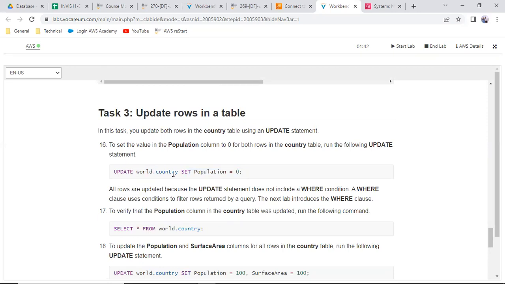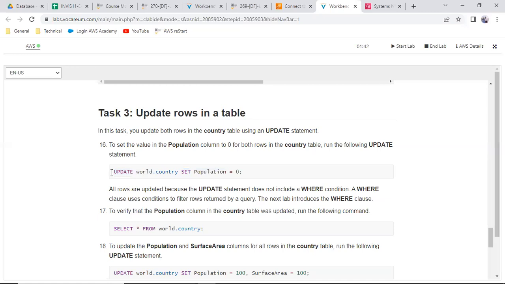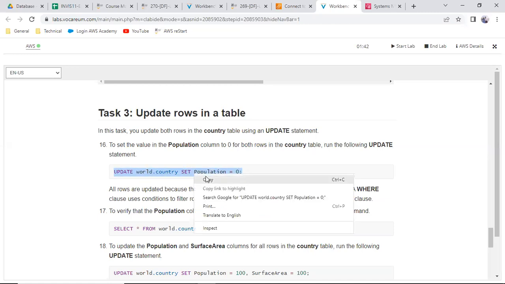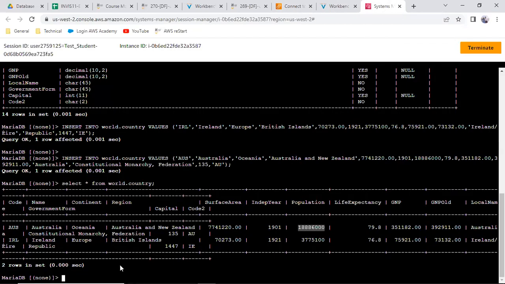Update world.country set population equal to 0. It doesn't mean that whatever I'm doing by copy paste, you also need to copy paste. You can try to write it. Update is the command. Write it the first time so that you will understand better, and practice very well.